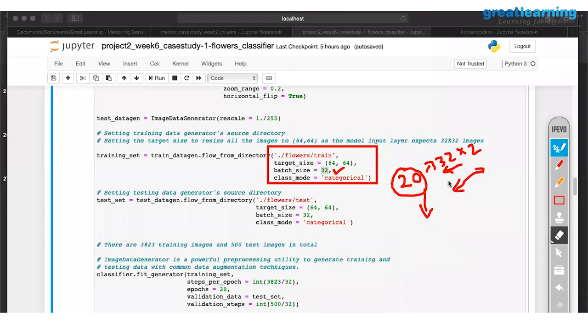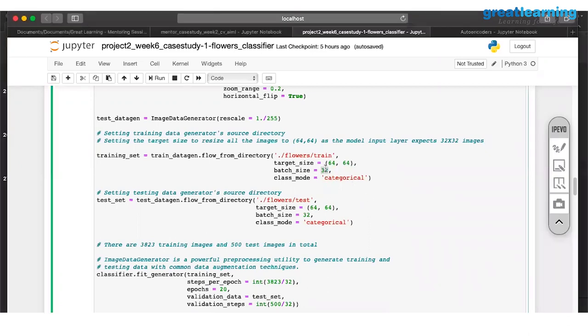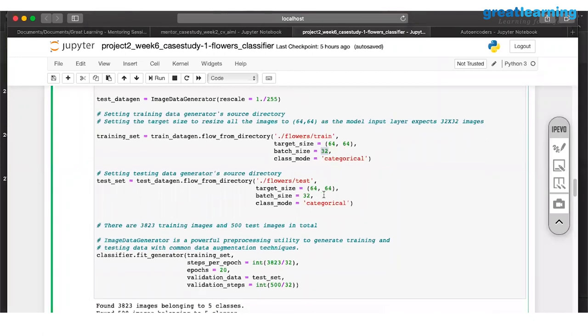Okay. So again, it is very important to select this carefully. What I usually do is I divide this number by 2. I know logically it's not correct. I divide this by 2 and keep some familiar number here. That's it. There is no logic to that. But yes, high-end computers can do it. My computer will crash if I take 64 or 128 here. Now, moving on, same thing for your test. I'm taking the same part of it.